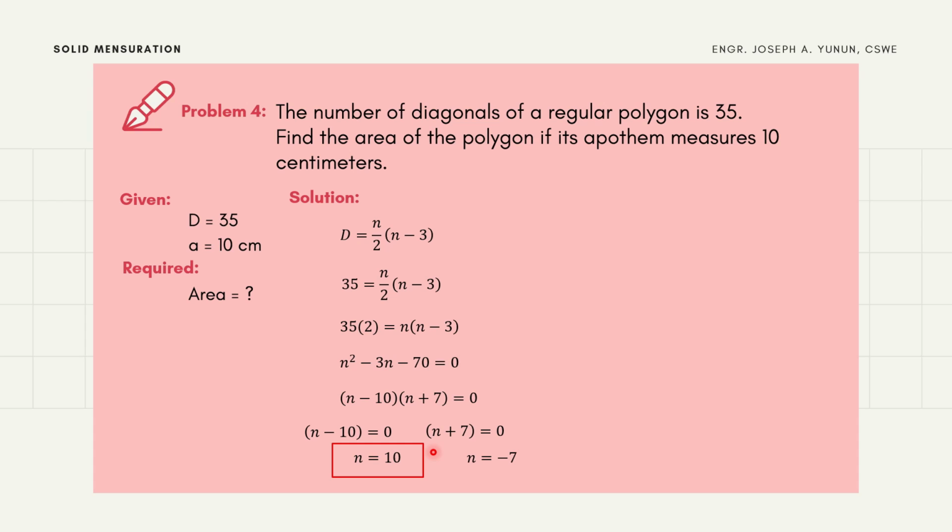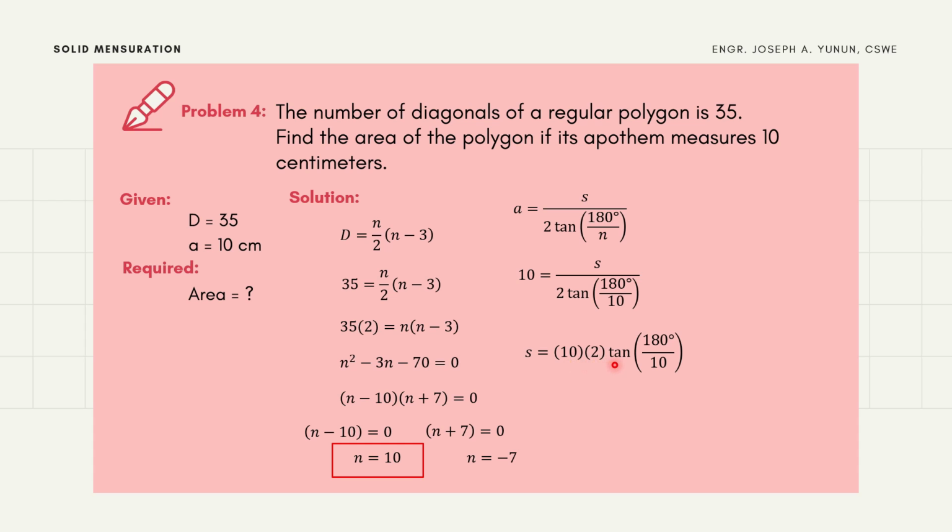Now we can use that in order to solve for what? Based on this given formula, what are we going to solve? You have given a, which is the apothem, and you are given the number of sides. So we can now solve for the length of each side of the given polygon. Substitute the given values. The apothem is 10 centimeters, the number of sides at the denominator is 10, and you can simplify this equation to solve for the length of the side.